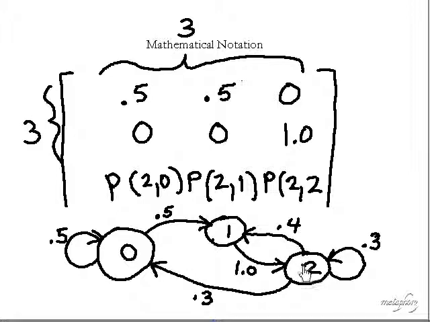And then likewise if we start at 2, we know we can either have a 30% chance of going to 0, a 40% chance of going to 1, or a 30% chance of just staying where we are. So we have 0.3, 0.4, and 0.3. Let's finish up the rest of this.